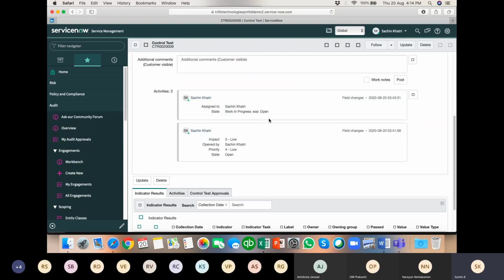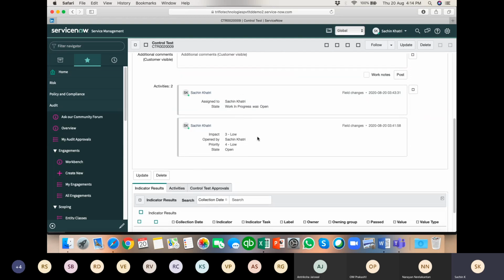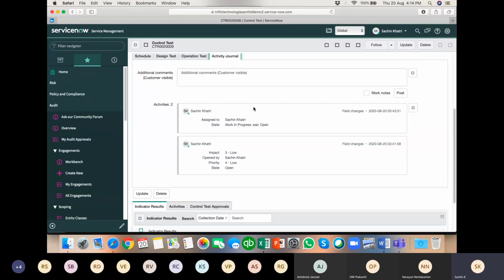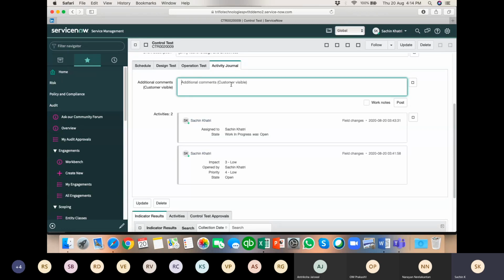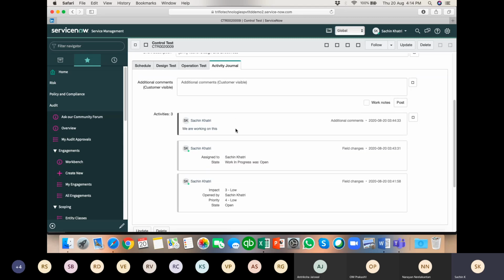So this one is for the task form. This task was open and it was moved to work in progress at this time. We have a timestamp which cannot be changed. This is non-editable. Every time there's a field change, every time a comment is added, it's all captured in the activity screen.